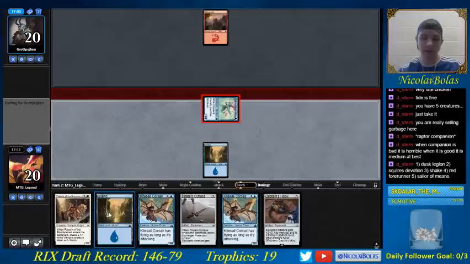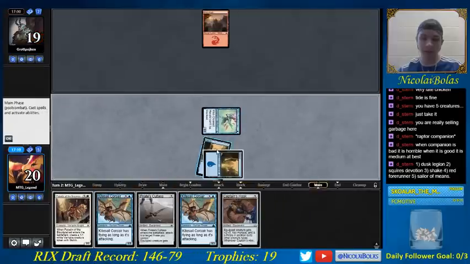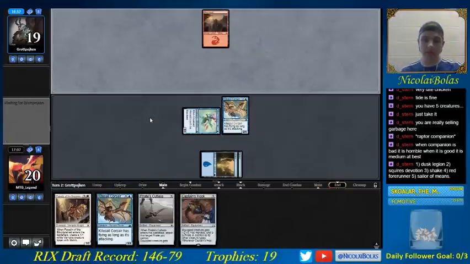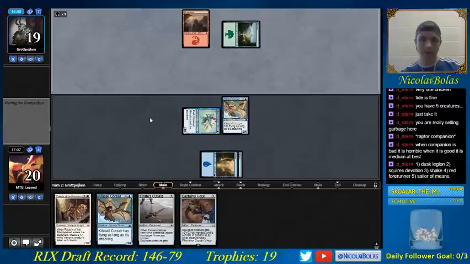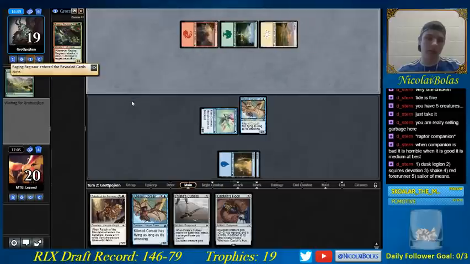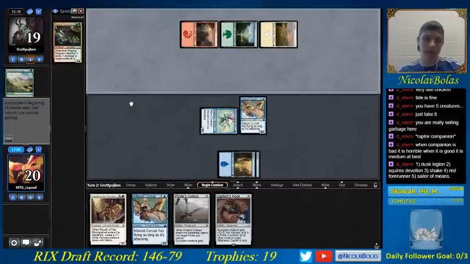I guess I have to find a 3rd land here. Or I guess that wasn't a nice draw. I need to find lands. If I find lands, it's a fine draw, but if I don't find lands, it's horrific. So I guess that's the cost you pay. Oh, of course. I am dead. Oh no.